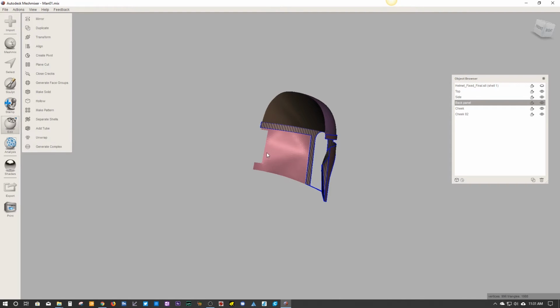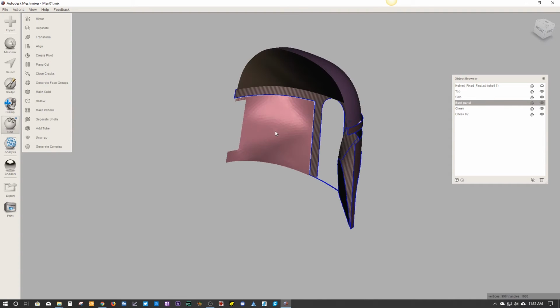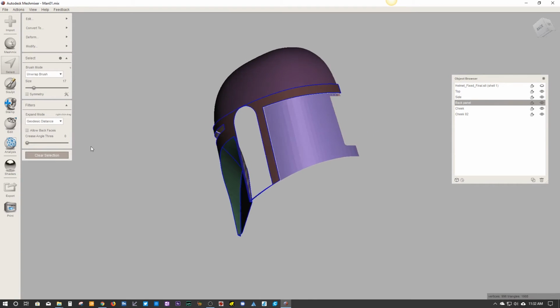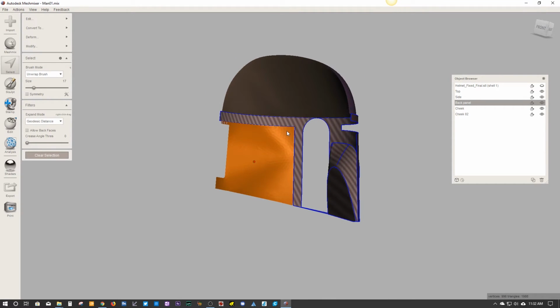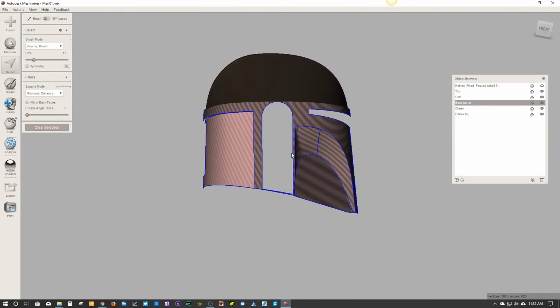We're going to come in here and we can see that there's this sort of weird curvy stuff in here. So I'm going to try something. Yeah, you can see that that whole selection there, I don't really want that in the model. So what I'm going to do is I'm just going to hit X, and that's going to delete all that extra stuff out of there.